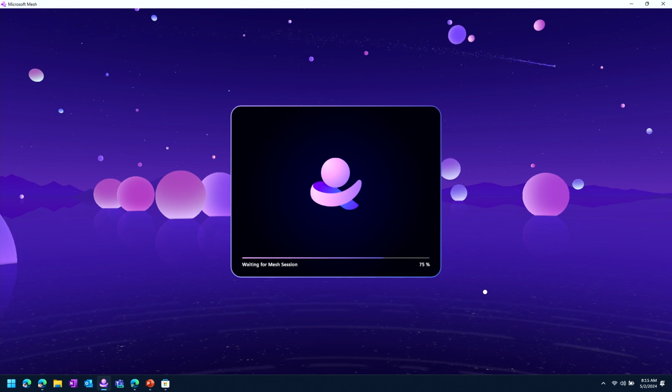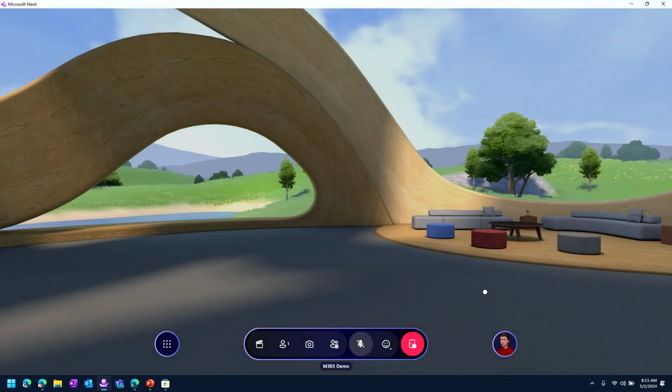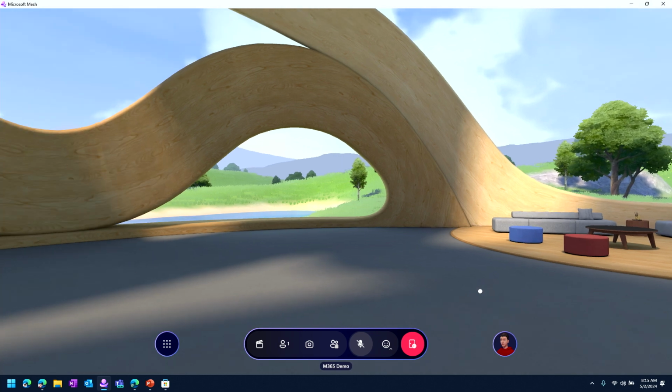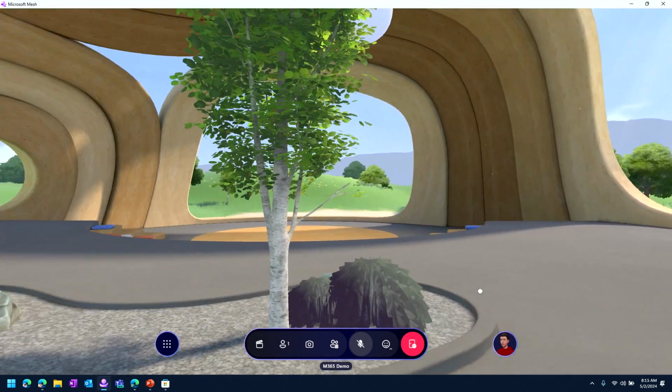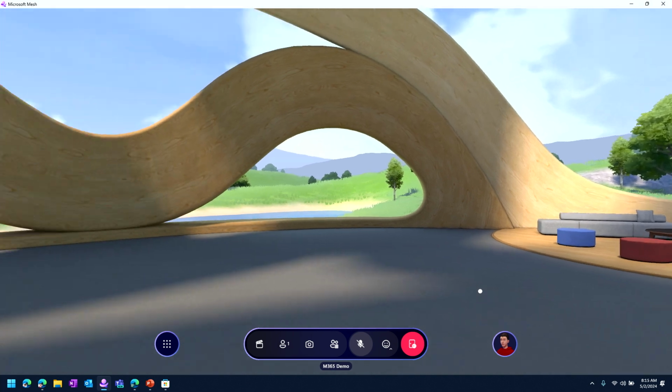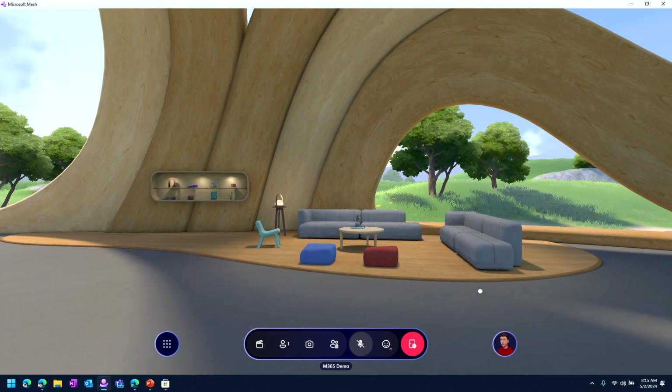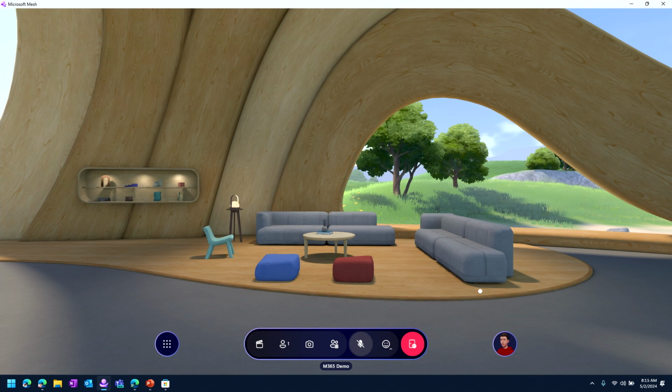I can now go into that fully customized space, and this is our Meadow environment, which we think of as a great environment for both presentations and big mingle events with a lot of individuals. So that was a very quick view of all of the different UIs that you'll see for managing and using Mesh. And with that, I'll go directly back to our presentation.